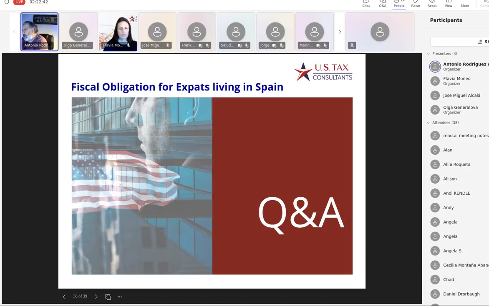taxation. Do we have to submit and pay taxes in Spain and later in the US? For which reason? Because you need to deduct the taxes paid in Spain out of your US tax return. So only because of that is a good reason to do it. Basically, and also because the treaty says so. The treaty says that you have to pay the taxes in Spain. And then if you want to offset those taxes in the US tax return, you need to do it later. I mean, so you know the amount.